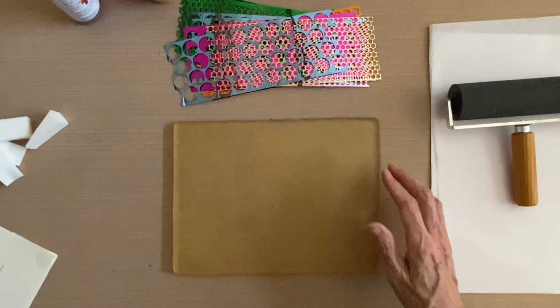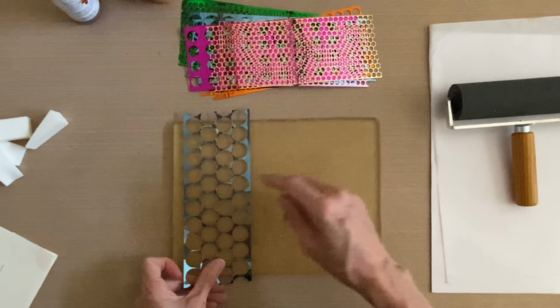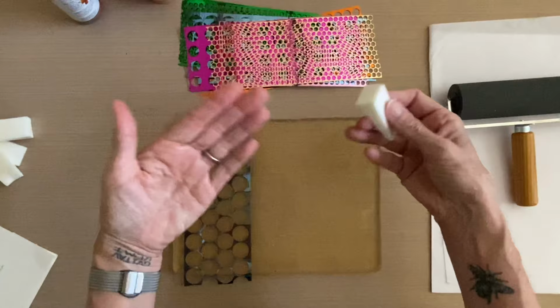So I'm going to show you yet another way to use your gel plate with Punchinella. Now, the typical way that I do it is that I roll the paint out and put the Punchinella on in the same way that you would use a stencil. But today, I'm going to be sponging some paint through the Punchinella onto the plate and then go from there.